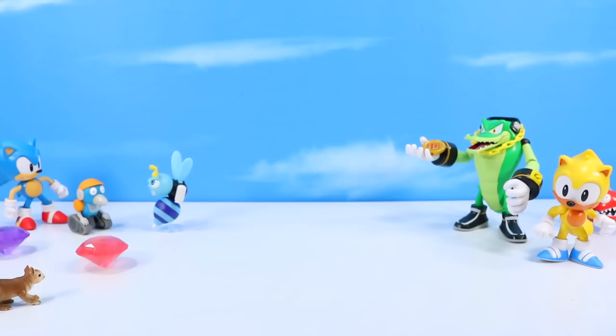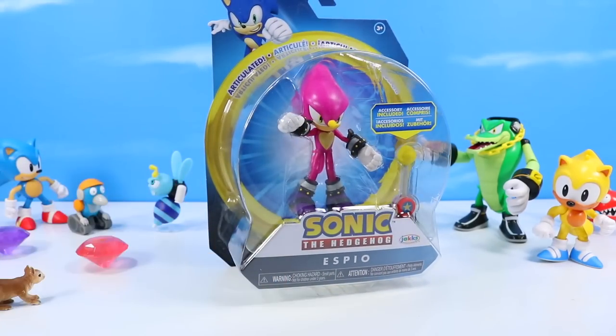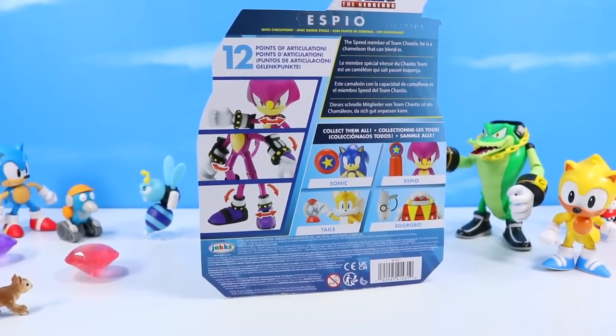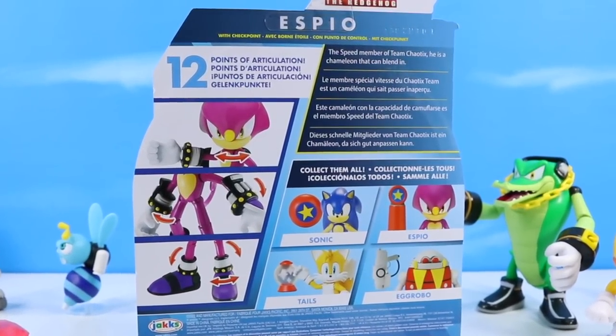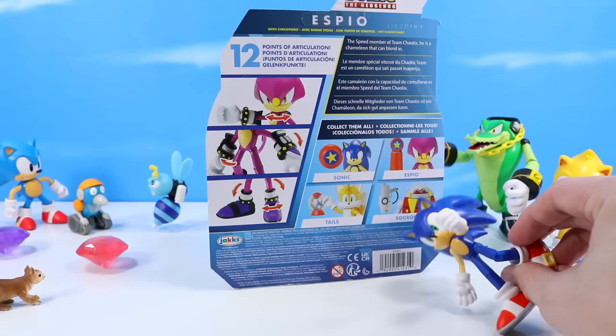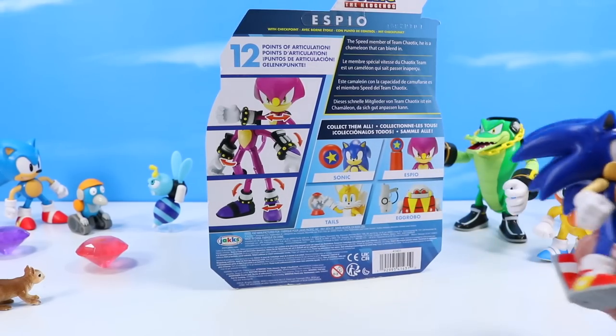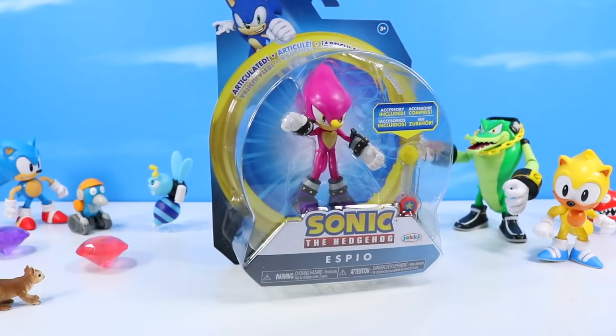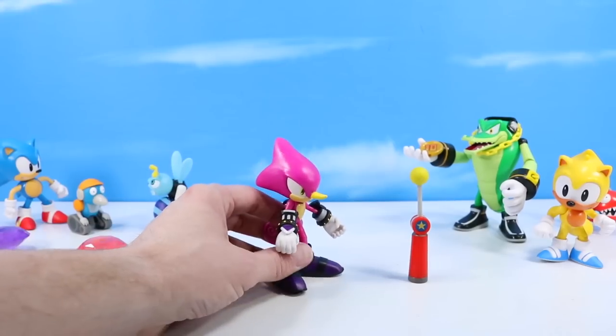So now we're going to catch up and go even more backwards. Here's Espio. Espio was from late last summer — 2022, Jakks Pacific. I got really behind. Espio is also a part of the same team that Vector belongs to — the speed member of Team Chaotix. He is a chameleon that can blend in. 12 points of articulation. And we'll also check out that really awesome Egg Robo today. But we have seen Sonic and Tails several times, although I'm noticing my modern Sonic is getting really loose. I might need to pick up a tighter Sonic at some point. So Espio is here. I love adding such colorful characters to the collection of Sonic. Let's open up. And Espio.